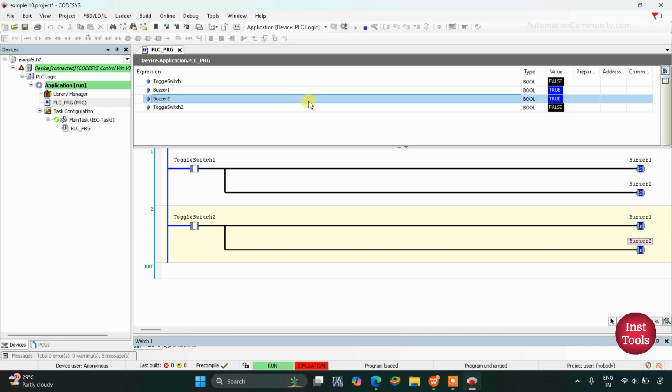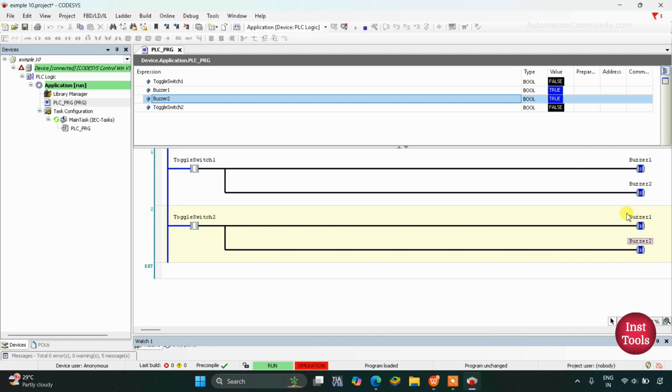Because of the set coils we have used for buzzer 1 and buzzer 2. Toggle switch 1 turned on the buzzers, and the set coils keep them true even when toggle switch 1 is turned off.